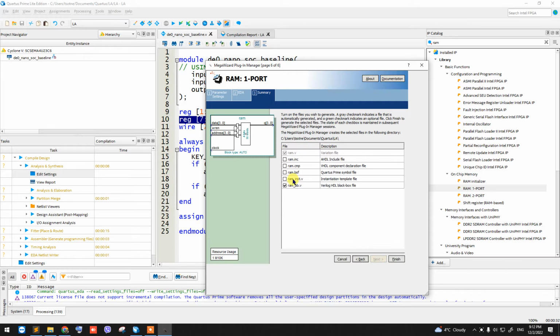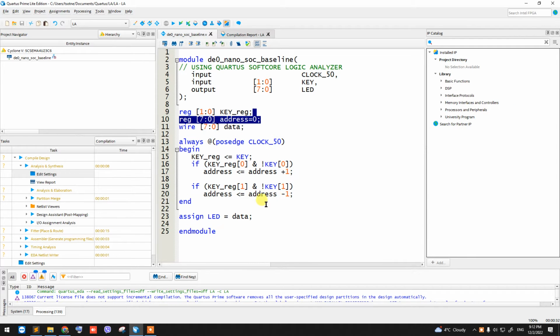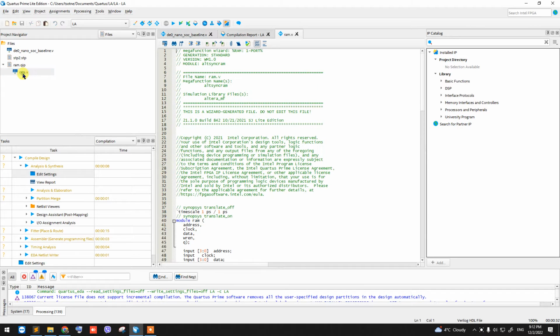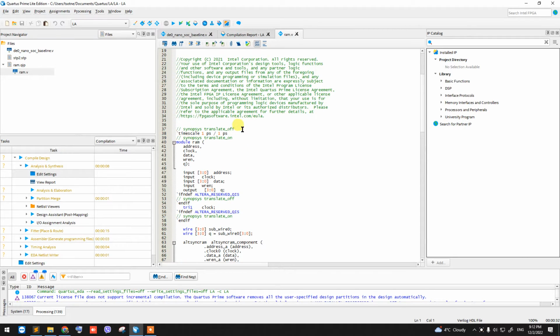Then next, and I usually prefer not to generate the black box because I don't need it. I can even skip that; what's necessary is generated and you cannot skip that part, but this gives you the instantiation template, so I usually click this. Okay, let's click both of them. Next, you finish and you click yes. If you go to files, this RAM is there. The second one, the template, wasn't generated, but the black box got generated, but that's fine.